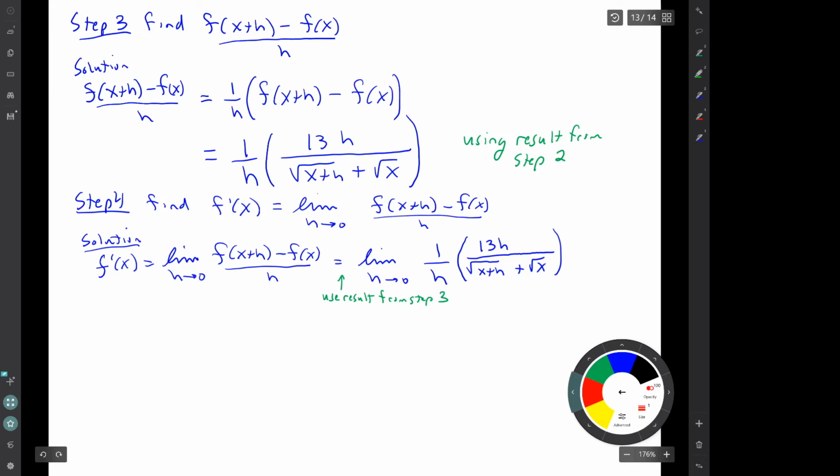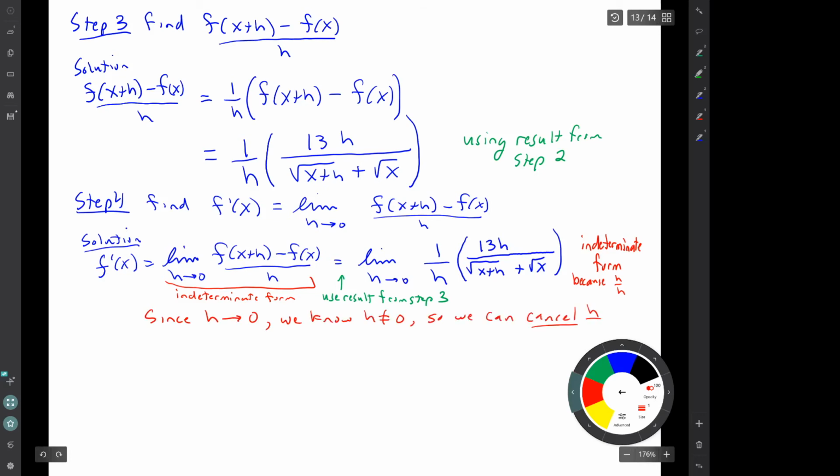And here we should note that this limit is an indeterminate form. And of course, the original limit was also an indeterminate form. But realize that the reason that it's indeterminate is the h over h. And we can do something about that. We know something about h. So we show very clearly the result of the cancellation. Remember, that's the most important step of the first month of the course, so you want to show the before and the after of canceling.